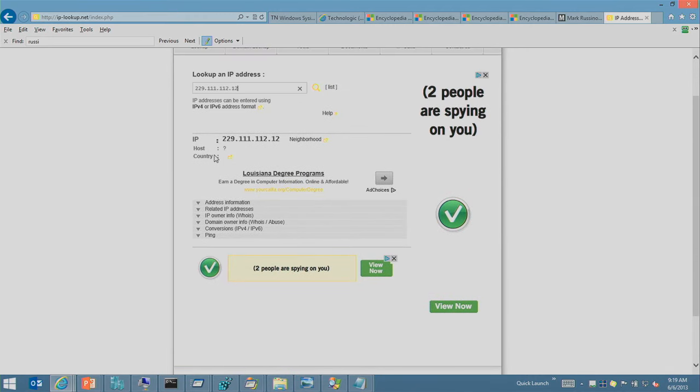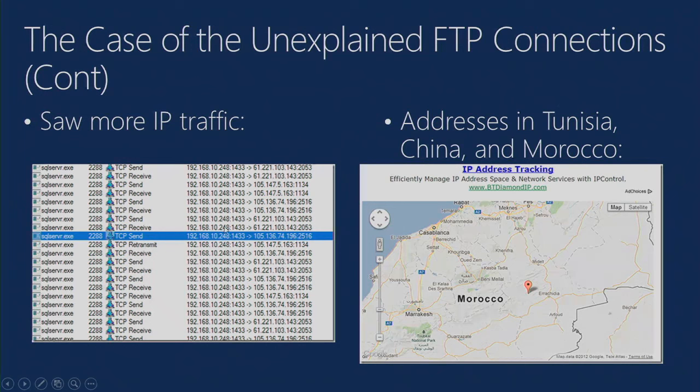Okay, so this one can't find it, but I happen to pick an unlucky one. Here's 105. I should have picked that 105 address we saw. That 105 address maps to this place in Morocco. The company obviously has no sites in Morocco, and so this is something that scared them. And the other IP addresses I just got unlucky with point to Tunisia and China as well. So this thing was actually probably infected by multiple botnets, all using the same entry vector and putting the same kinds of malware on the machine to get access to the outside. And that's all visible in the trace here.